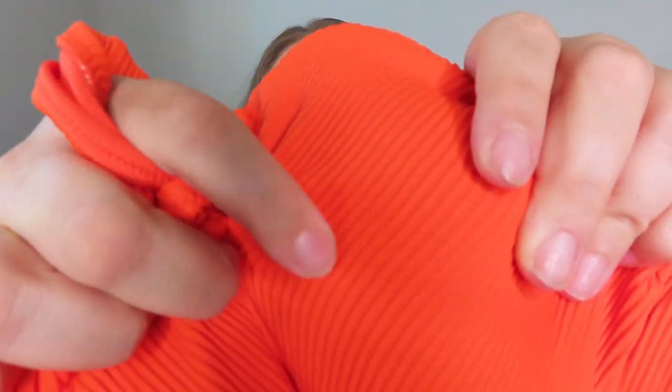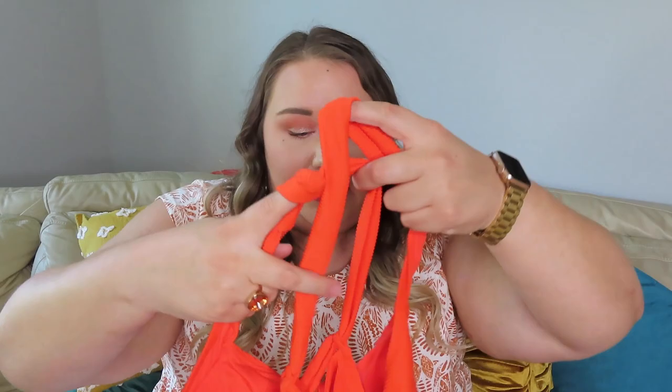Let's hop right into it with my first option, which is this really fun bikini. You guys know I'm a sucker for orange bikinis — it's kind of my vibe. I love this color; it is gorgeous. It's got some ribbing on it, which is fantastic. No underwire, but it does have the molded pads, which is nice. I love this top because it has a crisscross in the back that ties. Although the straps don't have traditional adjustability, you can untie them and make the straps longer or shorter as you see fit. I think that's genius because it allows people who are maybe in between sizes to work accordingly.